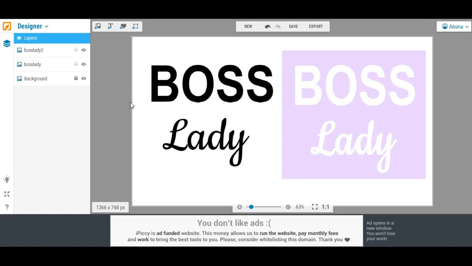When you are selling SVGs on Etsy, you usually offer that in a JPEG, a PNG file, and also you offer it in an SVG.